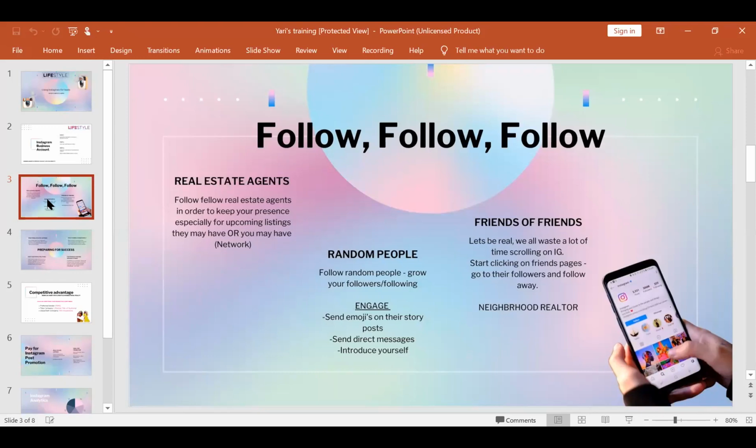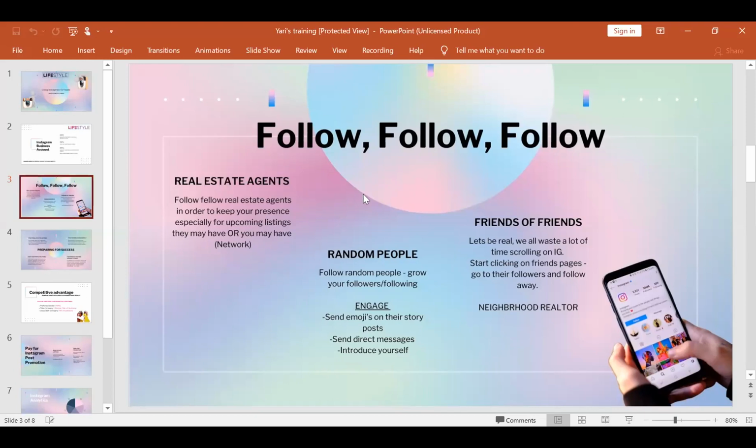So I take time and I just follow real estate agents, and I think that it's helpful just to network, you know what I mean? Because maybe you post something and they have a buyer, or vice versa. So I think it's important to follow fellow realtors and make sure that you connect, introduce yourself, say, hey, how are you? My name is Yuritsa. I have an interested buyer. And that's how we start networking. We exchange numbers, and now I have another connection. As realtors, you have to build as many connections as you can.